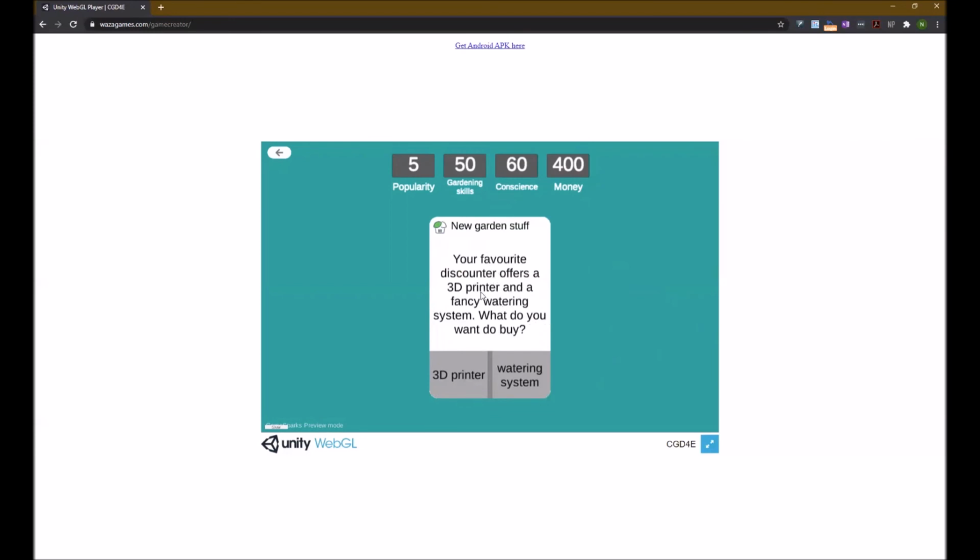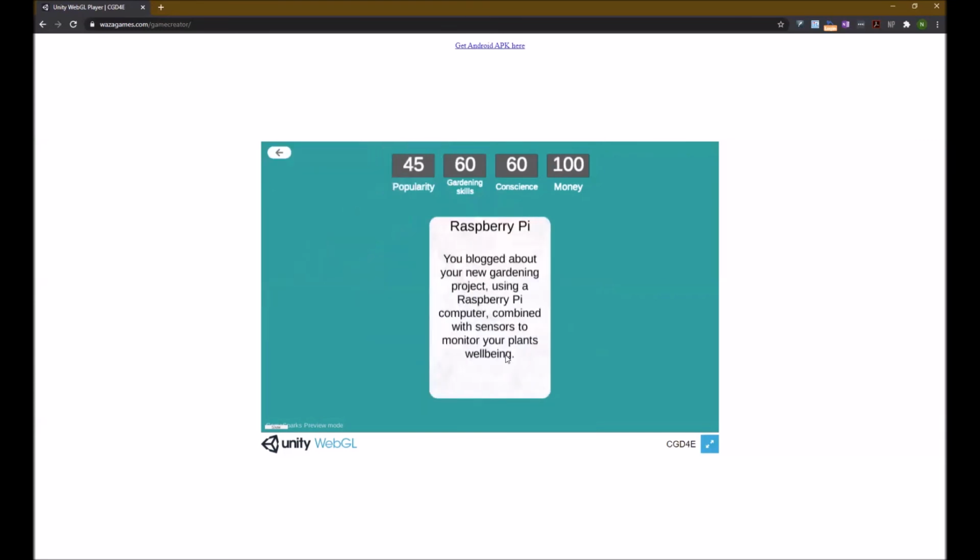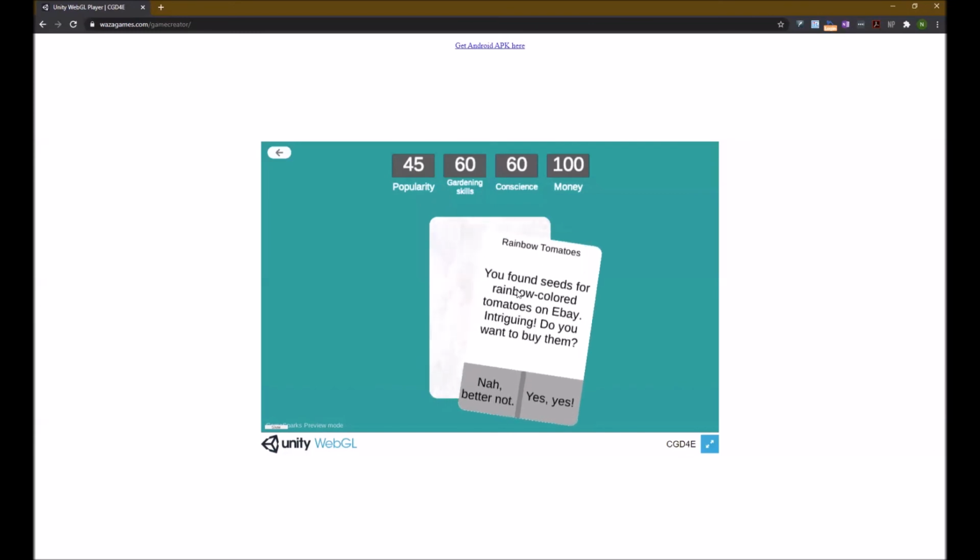So I can choose whether I want to buy a 3D printer or a watering system. Let's buy a 3D printer. And then let's blog about Raspberry Pi. And here I can choose whether I want to buy rainbow colored tomato seeds or not, because I found them on eBay. Okay, let's buy them.